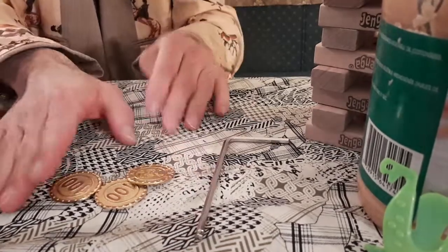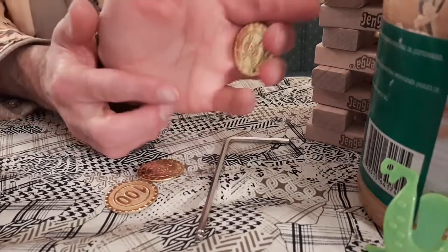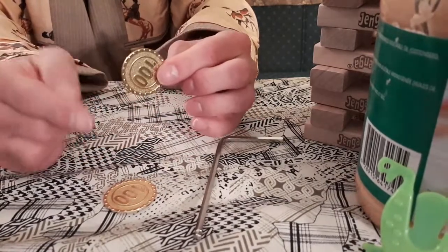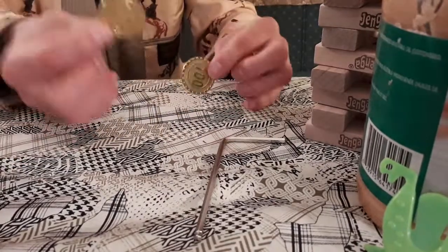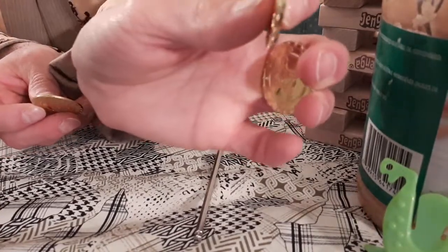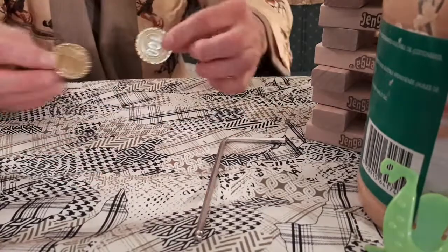Okay, what you want to do is get one coin and place it into your fingers like this. And that's all you need to do. You'll get only two coins out, one into this hand, one into your opposite hand like this. So you show off these coins like this, making sure that the coin's right there, with these two fingers going out like that. So this is the hold that has to be in like this.